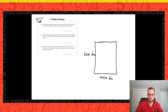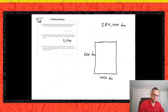Well, 600 times 440 gives us what? We have 264,000 decimeters. And now we have to convert that because it's asking for the final answer in meters. So I've got 264,000 decimeters. I'm going from decimeter to centimeter to meter. So we're moving 2 units, I'm sorry, to the right. So that leaves me with 2,640 meters.